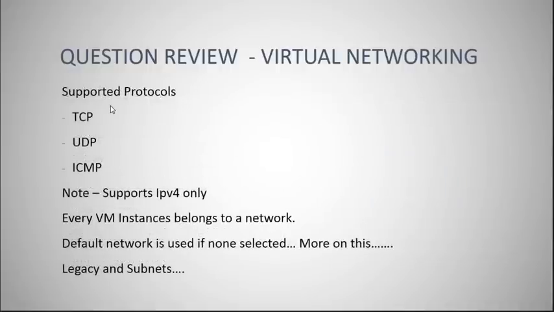So when we talk about protocols, Google Cloud supports TCP, UDP, and ICMP. Currently it's IPv4. However, my understanding is that that won't be too much longer. We'll support IPv6. However, I've not found a concise answer to that totally. Will all resources support IPv6? I don't think so, but that's to come.